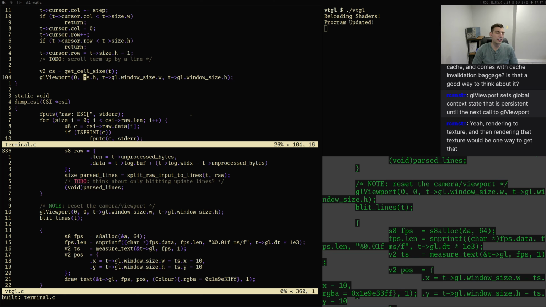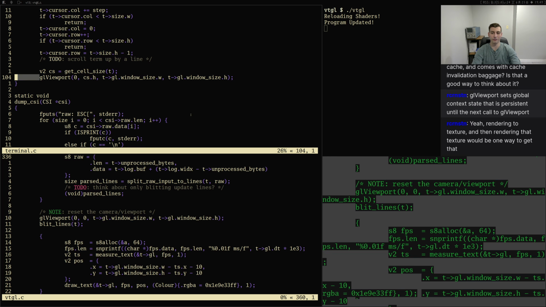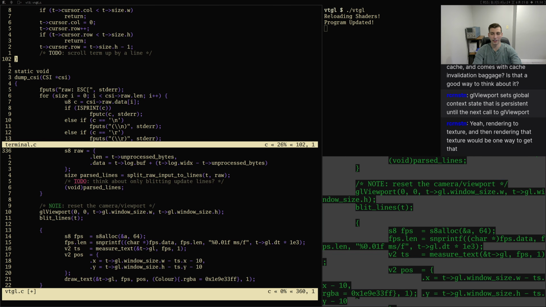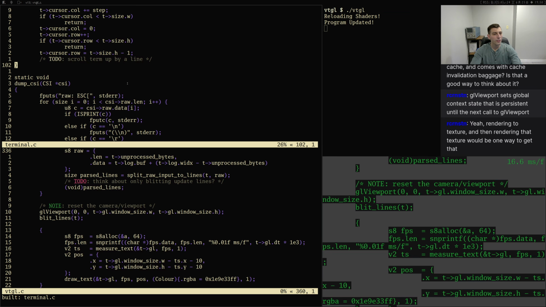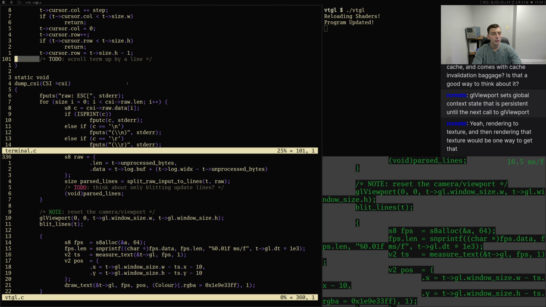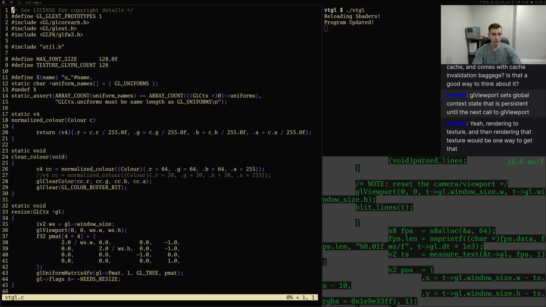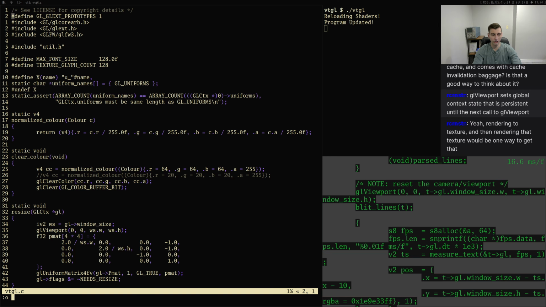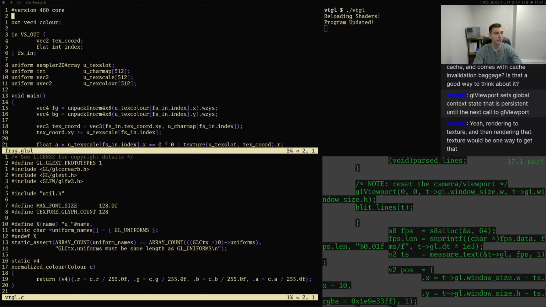Because the other thing I was thinking of is, I'm not doing it right now because I was just going to wait until it was too slow, to where it would actually be useful to do this. But if we open the shader, either of the shaders is fine.